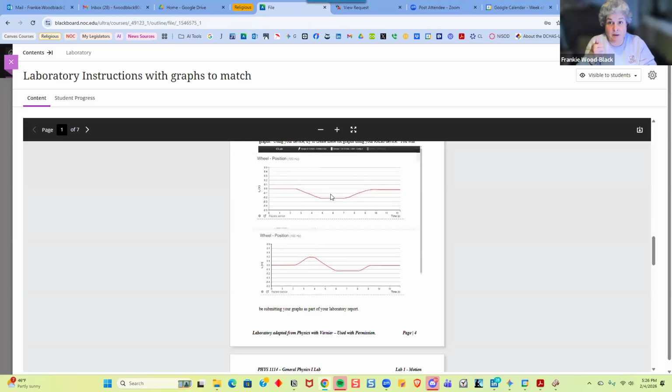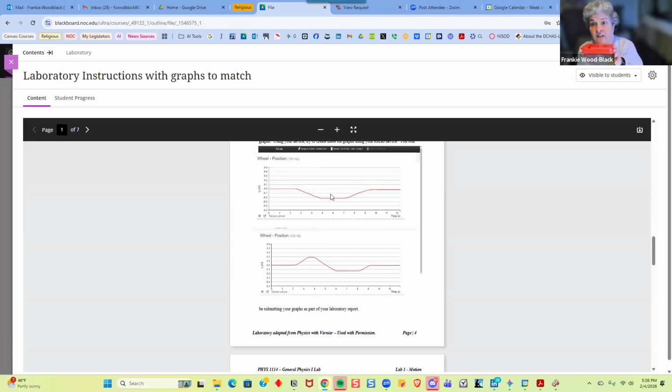Now, am I asking you to be perfect? No. What I'm asking is that whatever graph you submit has that shape. You may have more jitters with it. You may have a variety of things. I'm not asking for it to be perfect, because what we're trying to do in this lab is get you the feel of it: if I move my cart this way, this is what the graph is going to do.